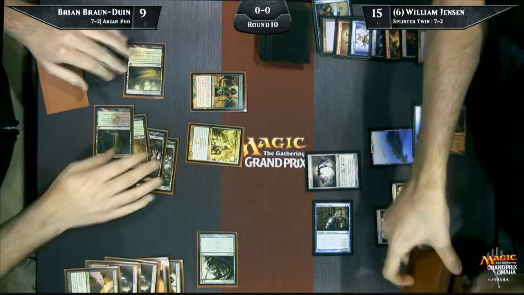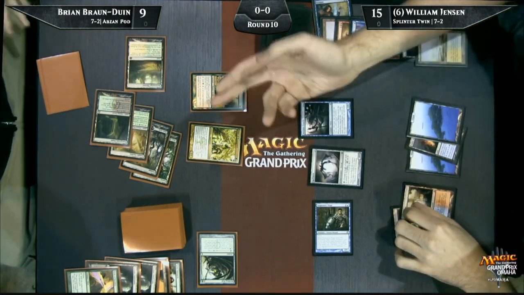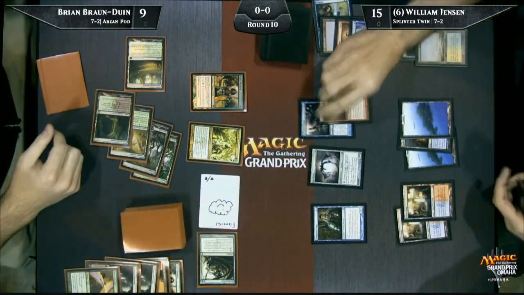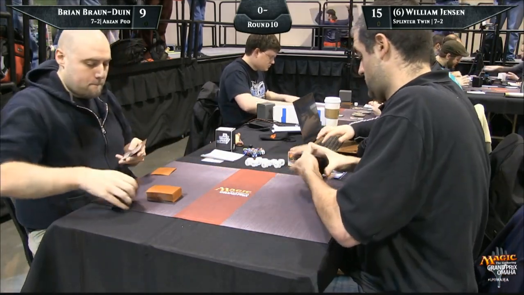BBD is not in a position to play around anything, and Huey's going to breathe a sigh of relief as the number 6 player currently ranked in the world says, yeah, sure, make yourself a token. Meanwhile, I'll make myself a few tokens too. And there goes the game. So this is kind of an interesting list from Huey.